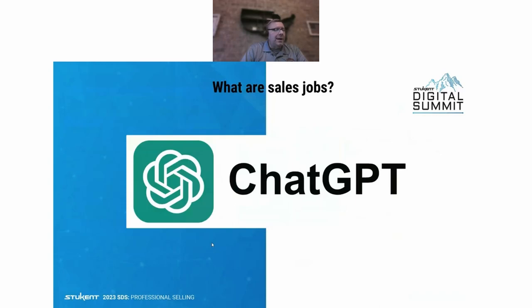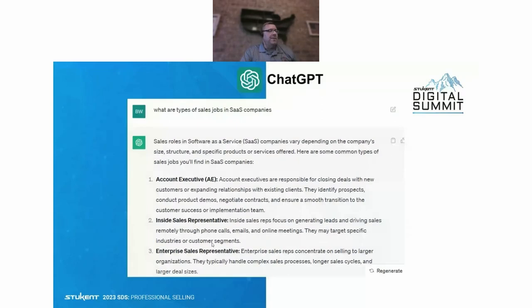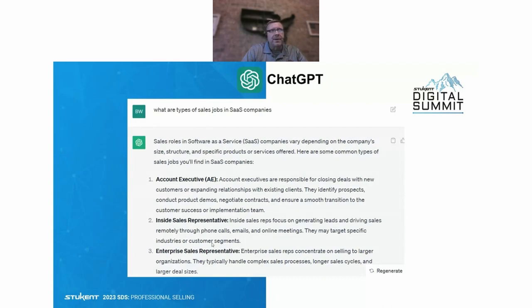I thought I had a cool idea, but Donald had this too — I asked ChatGPT, because I use it in my classes every day to show it as a good tool. I typed in: what are types of sales jobs in SaaS companies? Now, these don't only have to be in software-as-a-service companies — this extreme specialization kind of started there, but we see it all over any product that gives feedback on what's happening. Companies are finding they need to help their customers and add the CSM role, and they find efficiencies in adding BDRs.